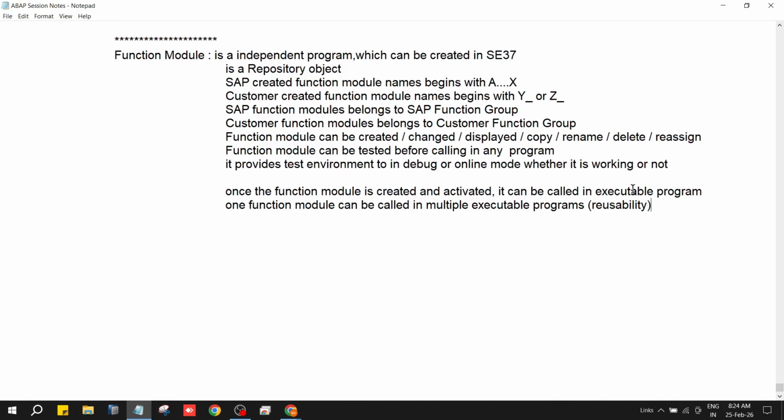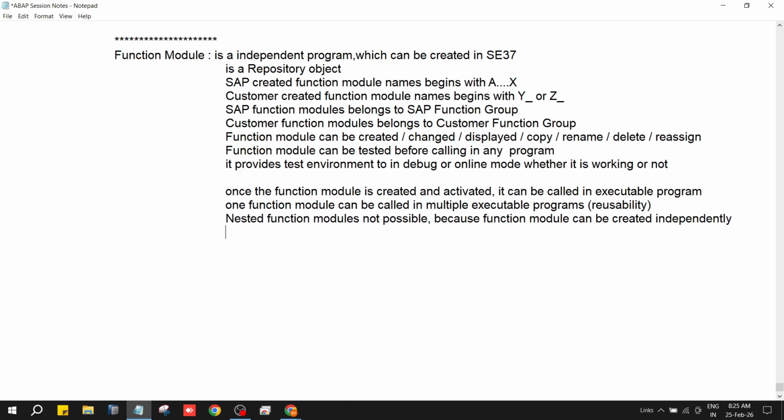Now we will closely look at the approach. Nested function modules are not possible, because a function module is created independently; there is no question of one module inside another, so nesting levels are not possible.